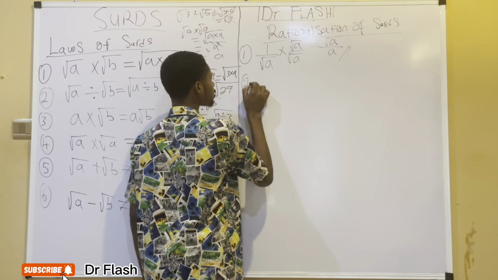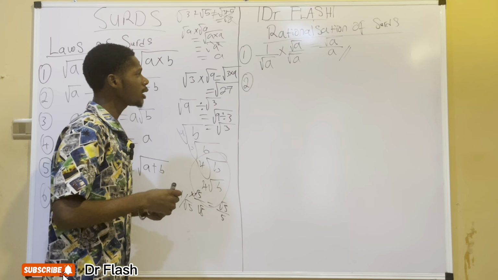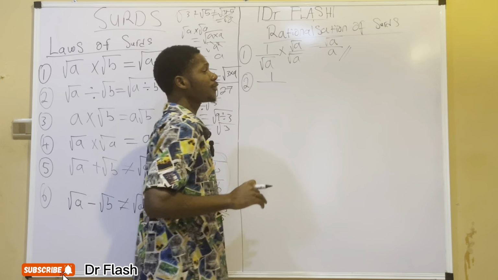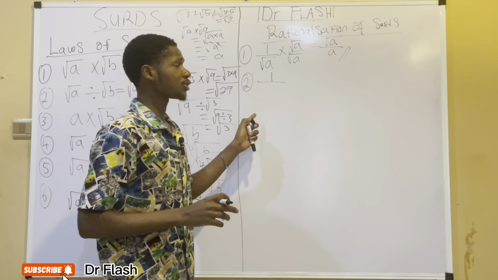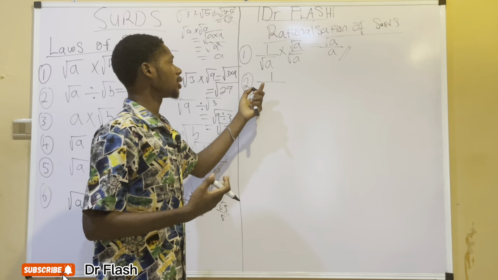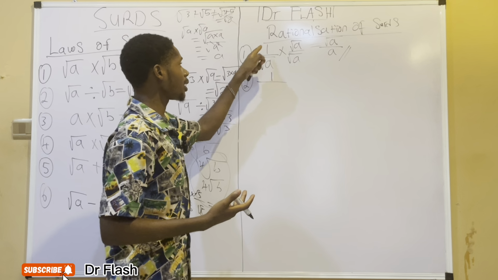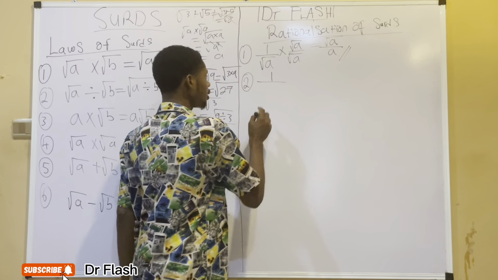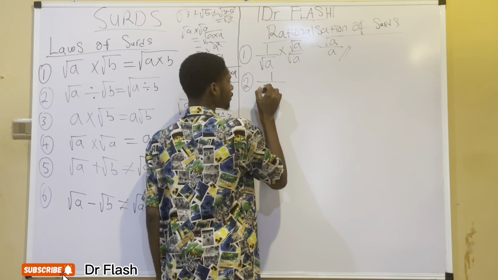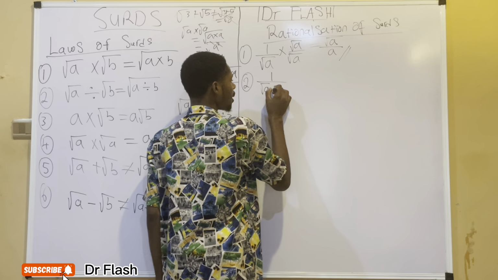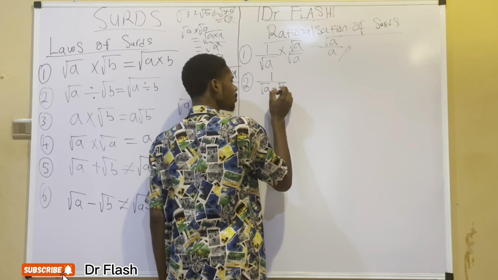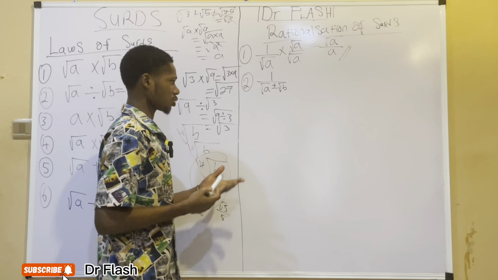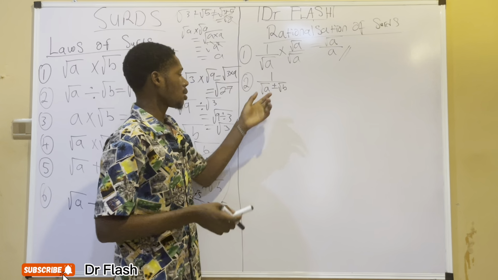Now let's talk about the next case. Let's say we are having a case like this. 1 over, now any number or even a surd could be in the numerator, anything could be in the numerator. I just do not want to start putting numbers. So even if there's a 2 here, a 1 here, a 5, a square root of 9, as far as it's in the top, it doesn't change anything. So let's say in this case we're having something like the square root of a minus the square root of b. Let's just say plus or minus. Don't start doing a whole lot of calculations. Let's start with 1.